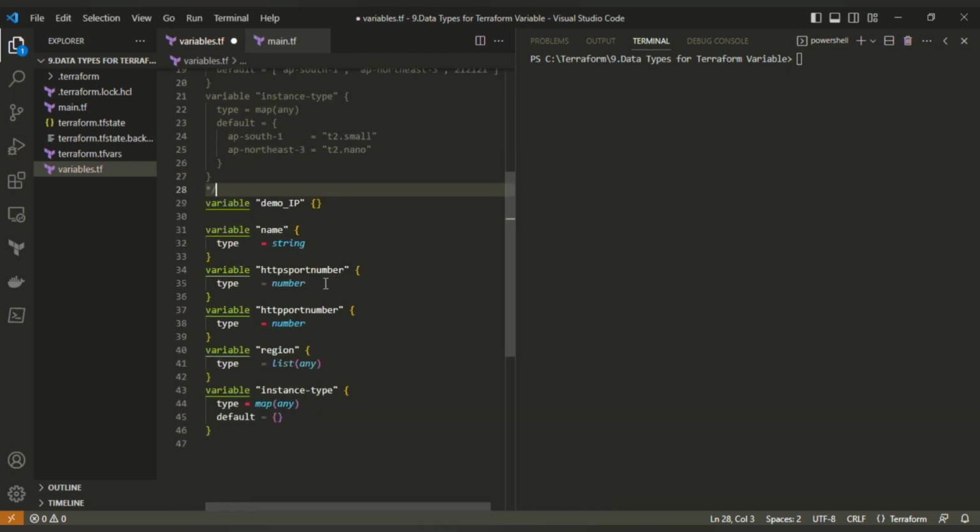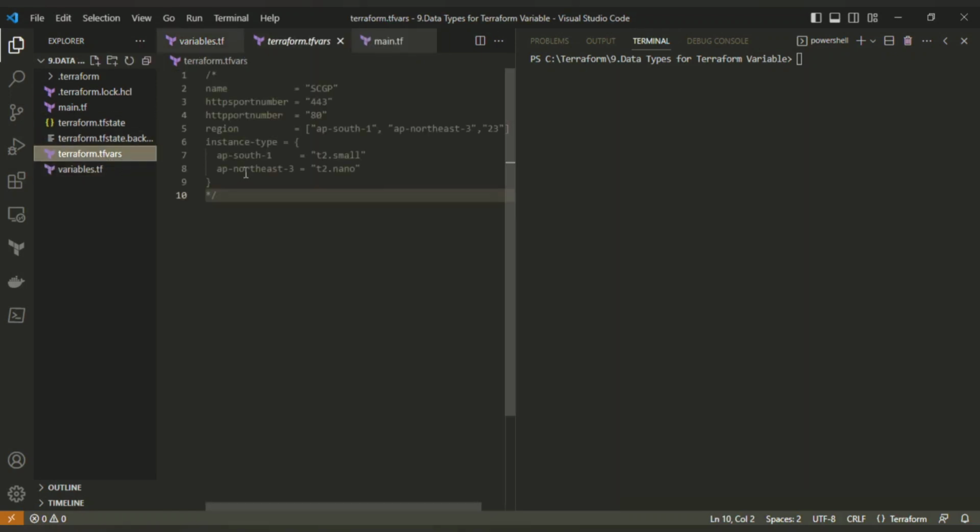Now we are utilizing the terraform.tfvars file. If you see, for this particular variable name I don't have any default value. I have saved it. If I go back to my terraform.tfvars file, I will uncomment these things. Let me save it.